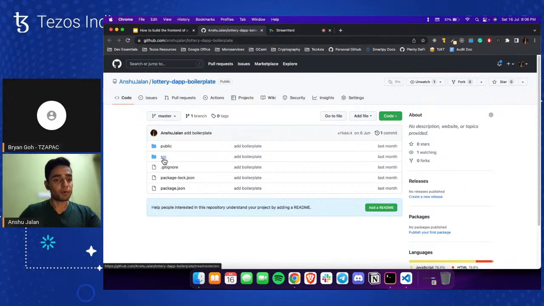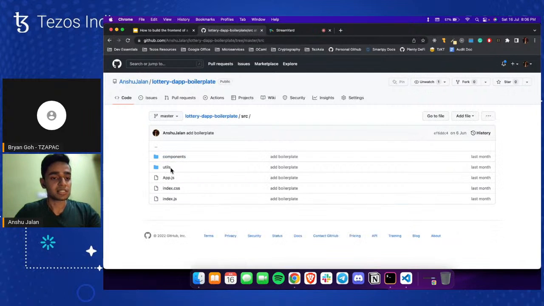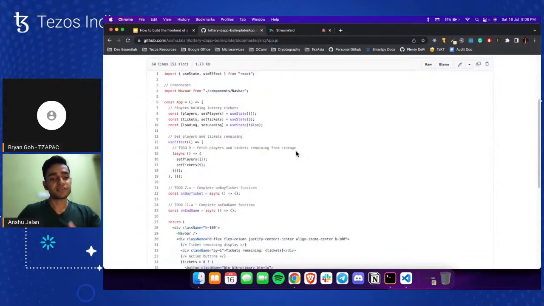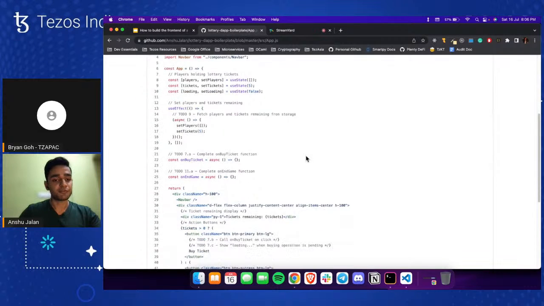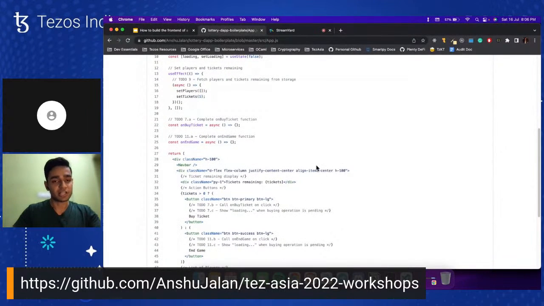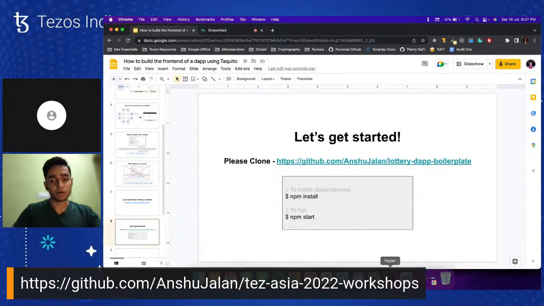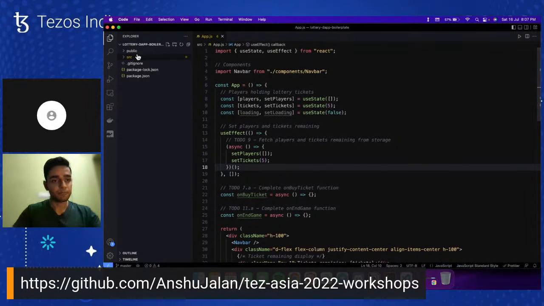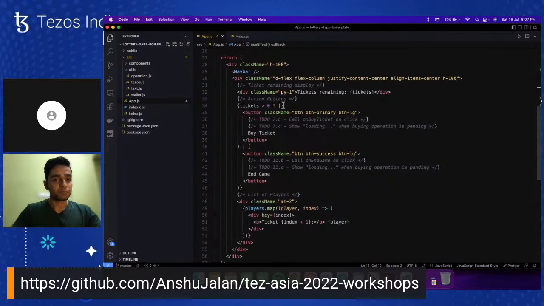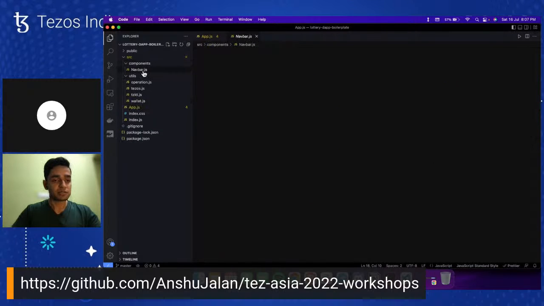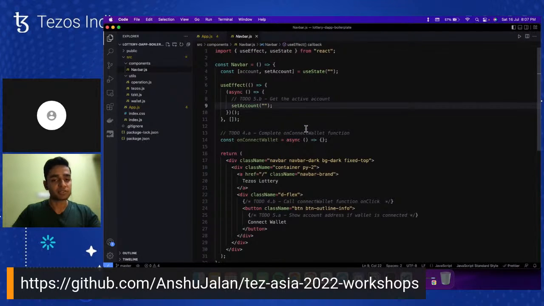So I've written some boilerplate code for you to just start using. It's basically a very simple React app, and I've set up some state variables and a very basic UI, which I'll show you now using Bootstrap. I have already cloned it on my machine. If you have some experience with React.js, then you will obviously understand what's going on here. Just a simple component with some Bootstrap CSS and a few utility files, and just one proper subcomponent, which is a navbar.